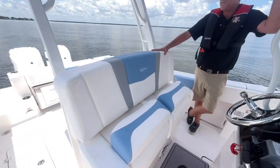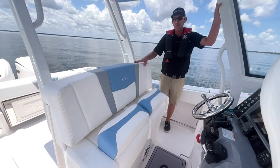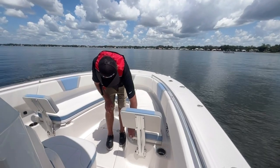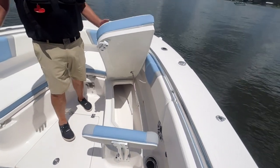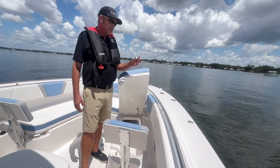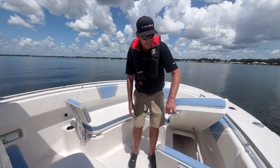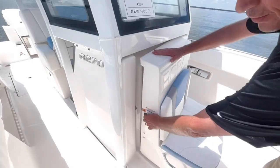Rabalo has found something that's probably going to be the best in the industry. The seating is silicone — it's soft to the touch but mildew resistant as well as stain resistant, just incredible. Beautiful seating with a backrest. You notice I don't have to take the cushion off — this is an insulated box you can use for fish or as a cooler. They went with the Yeti plug this year, so if I want just a little water out I can do that. The gas assist shock is absolutely incredible — we can be on the water rocking and this thing's going to stay up.